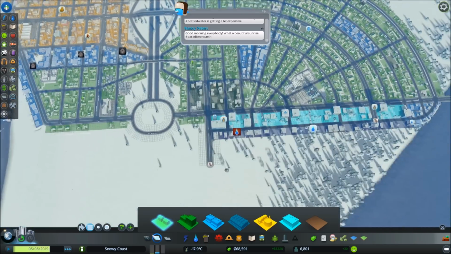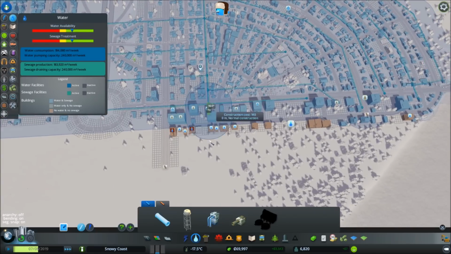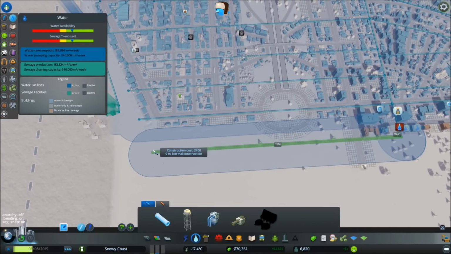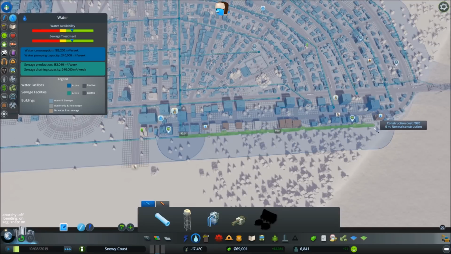There we go. Look at that, the first of the high-density buildings are already coming in. And we're already moving into offices. This is incredible. Our city is coming along at such a beautiful pace. I'm really on our third episode. I can't believe it.